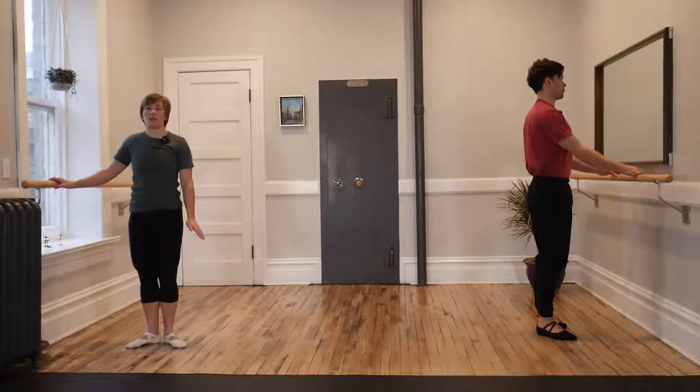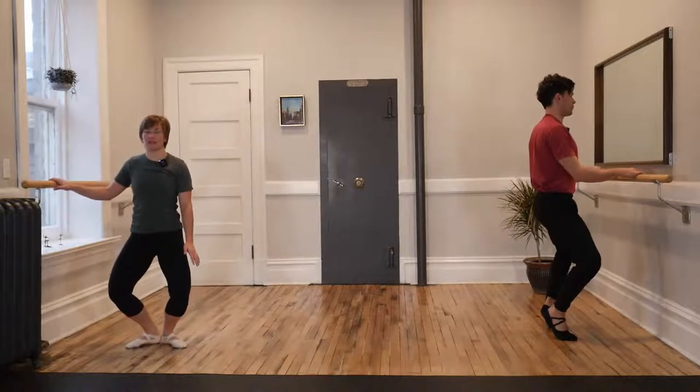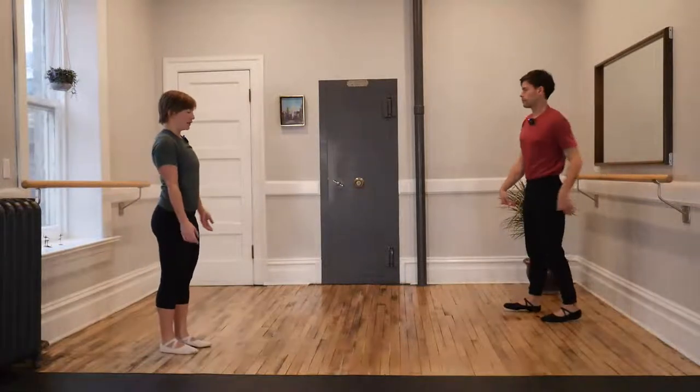Let's do that one more time. We'll grow up, we'll bend our knees, then our heels will connect, and then we'll press to tall. Bring those feet back to parallel. Let's come back into the center and do another descent.